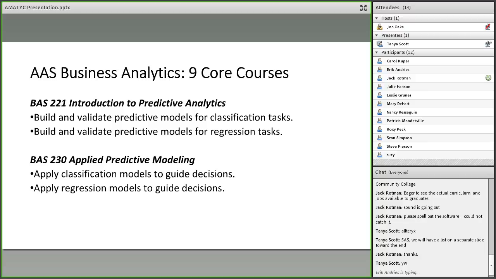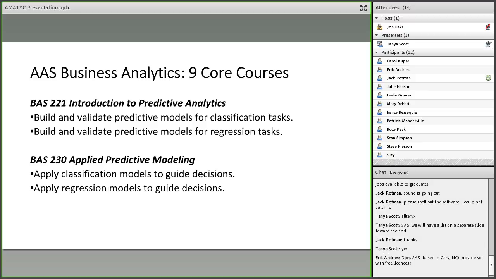Once they complete that, they can take the courses for the business analyst certificate, and these courses really introduce them to the modern world of data mining. And once you know statistical modeling, now how do you use the software to let the data story come out from the software? And those data mining tools, in this spring we'll be teaching them using Python. So we're introducing predictive analytics using Python, machine learning using Python in 221 and 230. By the end of 230, they would have a very good handle of all the tools that they need to analyze almost any data.